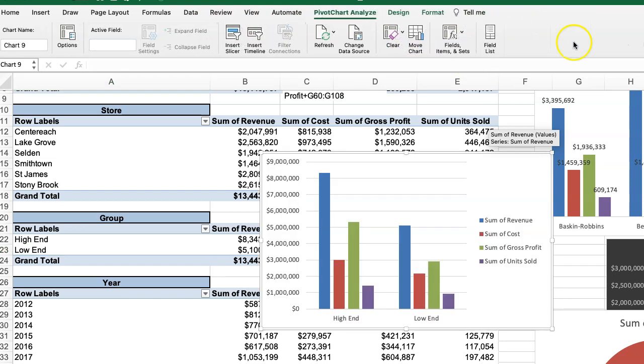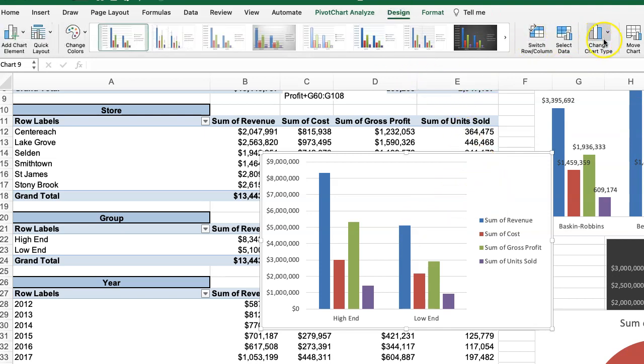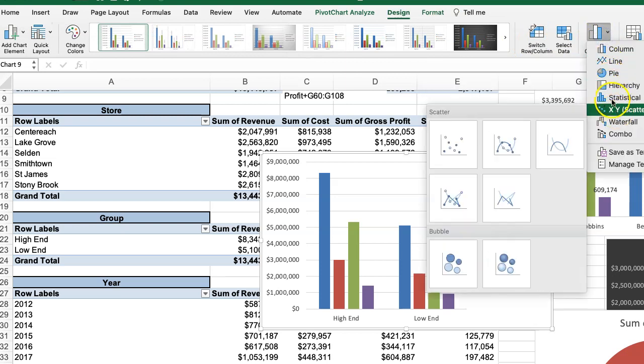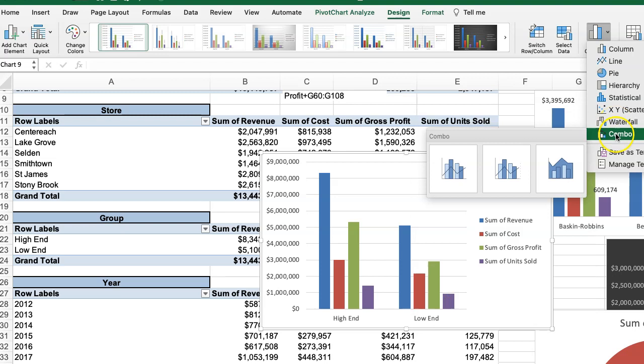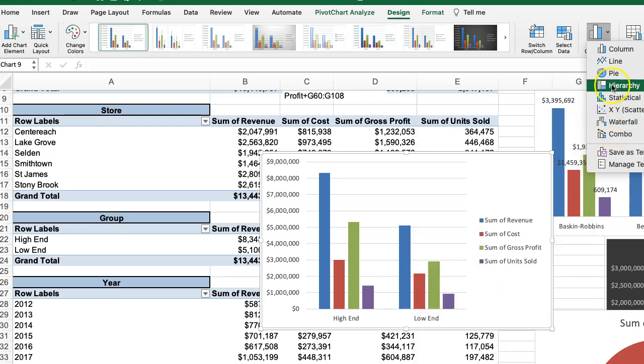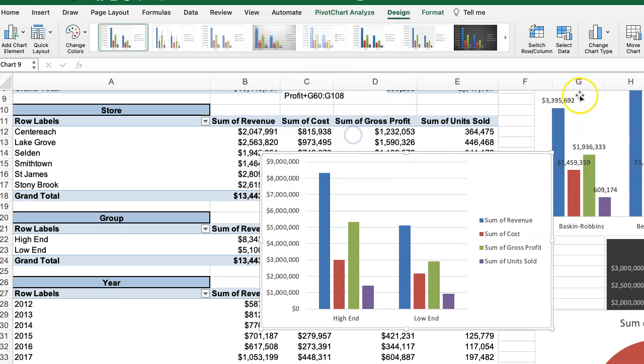Do another pivot chart. And I can try to go back to design, change the chart type. Let's see. Maybe that won't work.